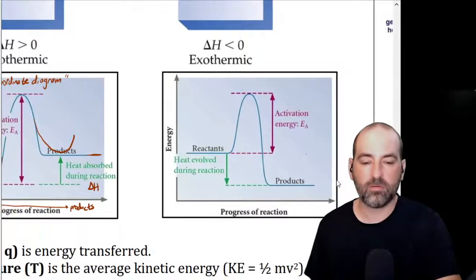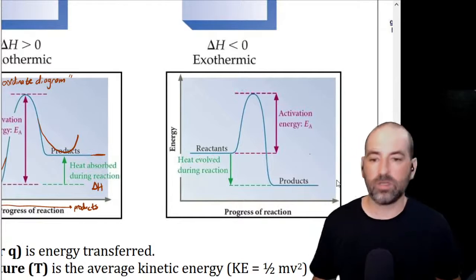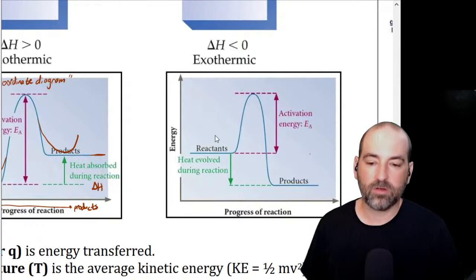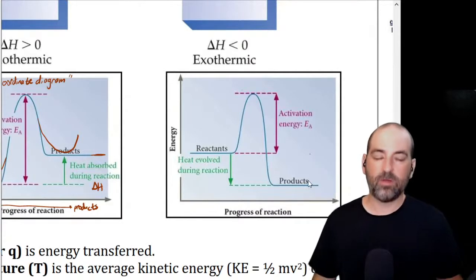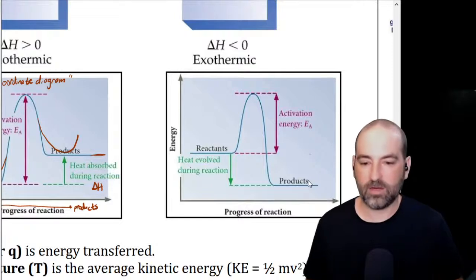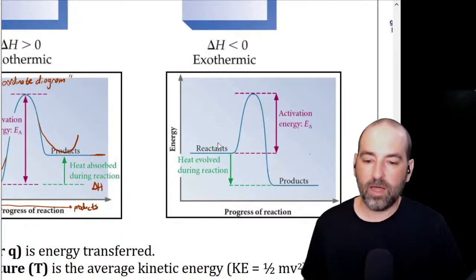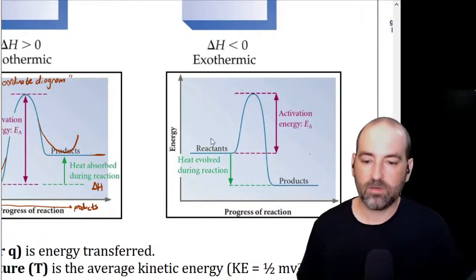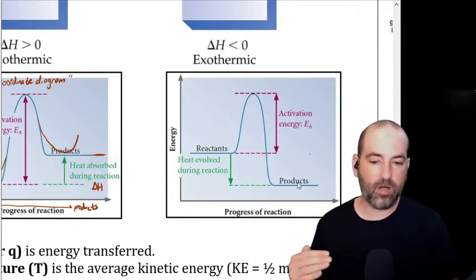Hydrocarbons, things that burn really easily, fuels. We know those are exothermic reactions because when we burn them, when you get them started, they give off a whole lot of energy. But that means that those reactants, the fuels, are at higher energy than the products.